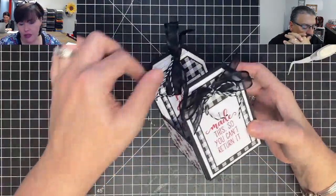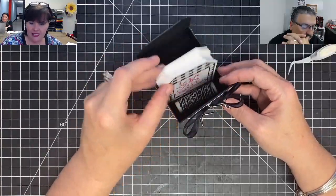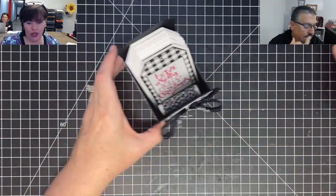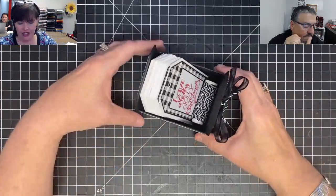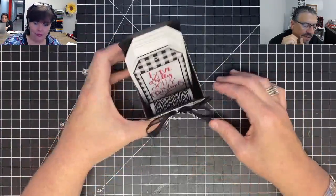I think this is really cute. I'm going to take this one out for now because it's ready to go in a package. But see, this will sit on your desk like this. That's really cute, y'all. I love that. I'm glad I made one of these. I've never done that before. But how easy, right? Crystal said those would make cute magnets for refrigerators.